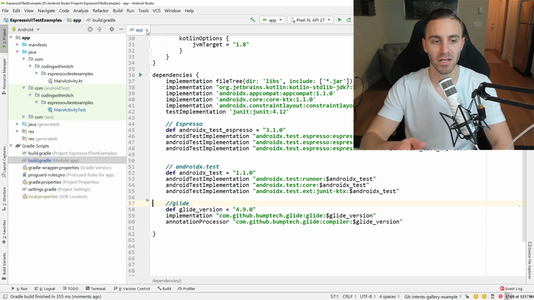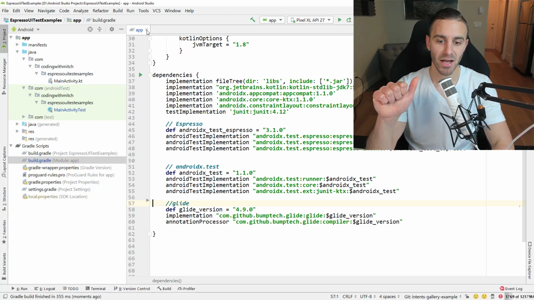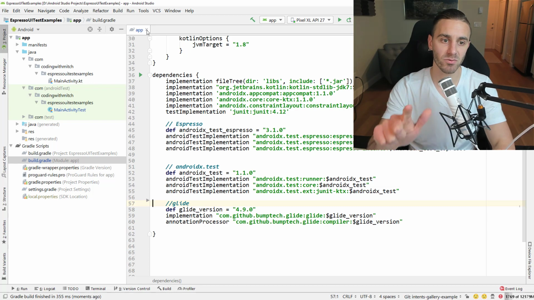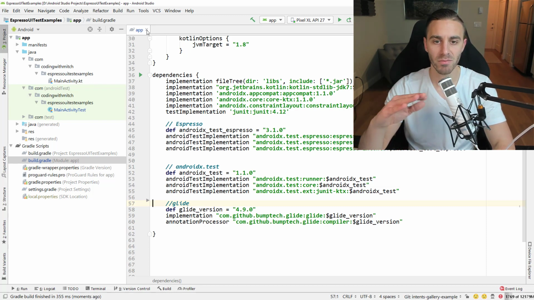So all that we're actually caring about is creating the intent, specifying the parameters for that intent, which is picking the gallery, and then checking to see that it does return the correct result type. So we're not actually going to be checking if the image is set to the image view. We're going to be doing that in the next video. So I just wanted to make sure that that was really clear before we move forward here.